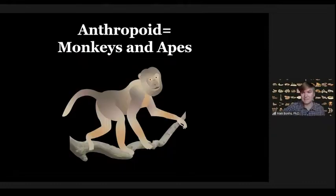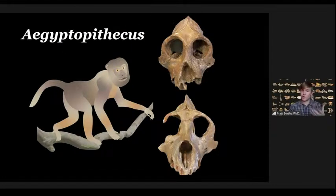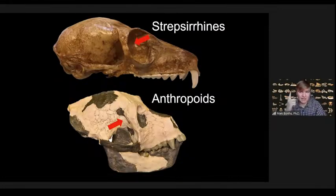And one group of primates that is living in the trees are the anthropoids. These are the animals that are basically the common relatives of monkeys and apes. So this is our great-great-grandparents, including great-great-great-great-great-great-great-great-great aunts and uncles like Egyptopithecus. Egyptopithecus is a monkey-like animal as opposed to a lemur-like animal. And one clue for that relationship is, again, found in the eyeball. All primates have bone going around the side of their eye. But only one group of primates then has bone in the back of the eye.